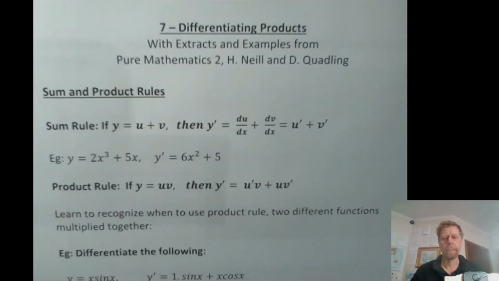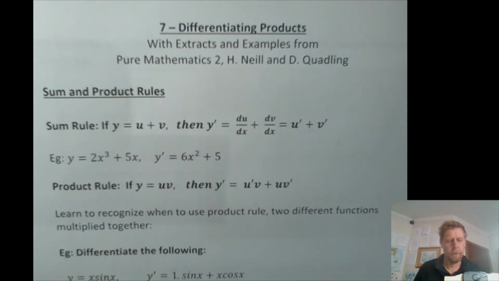Hey Tim, let's have a look at how to differentiate products. We've done a lot of differentiation using the chain rule. We've learned how to differentiate polynomials, e to the x's, cos and sine, and even ln x. So what about this product rule? Well, if you have two functions that are multiplying each other, there's a certain trick to how to differentiate it.